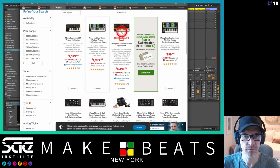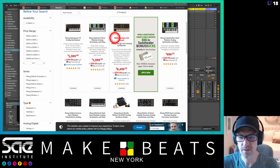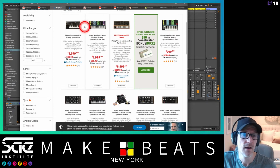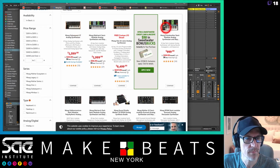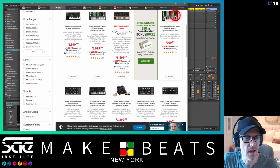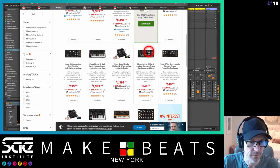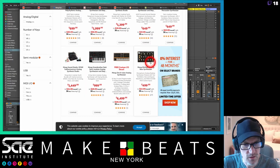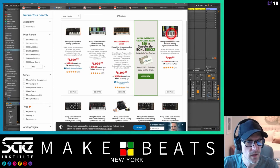And you can see here's the Moog 1 16 voice polyphonic, which is $8,500. But they have other cheaper ones. The Subsequent 37, oh, $1,600. Wow, that price is going up. It used to be like $1,400 or something like that. I feel like it was a little bit cheaper. The Moog Grandmother, yeah, these prices are all going up. Interesting. This is $999. They've got the Subharmonicon, the Moog Matriarch, $2,000. That's expensive. What else is down here? Oh, the Grandmother Dark. Okay, that's the same. I thought they were making a cheaper one now. Maybe it's this one I'm thinking of here. I thought they were coming out with a cheaper one, but maybe not.